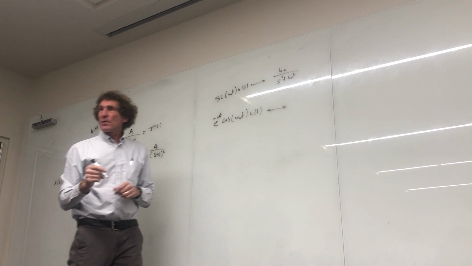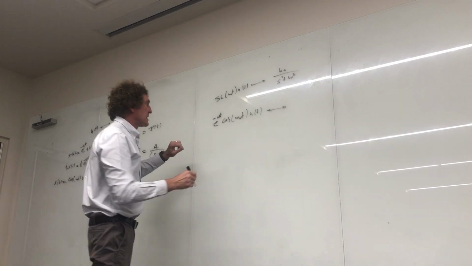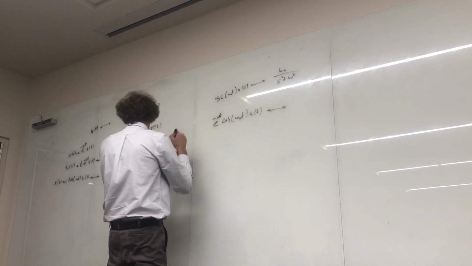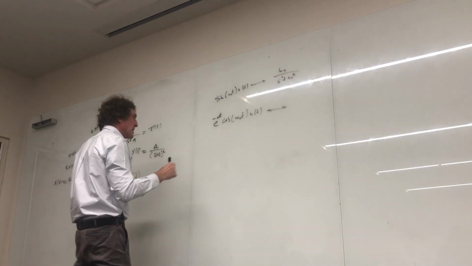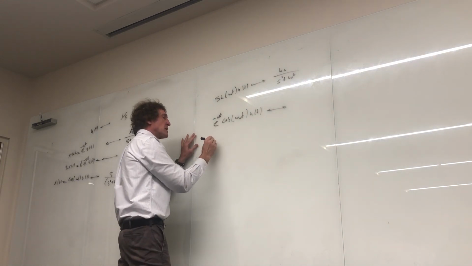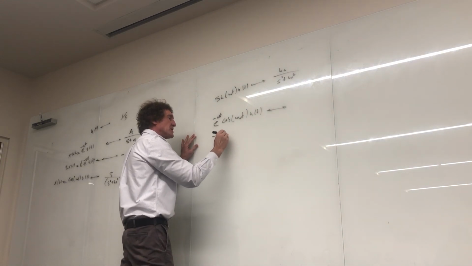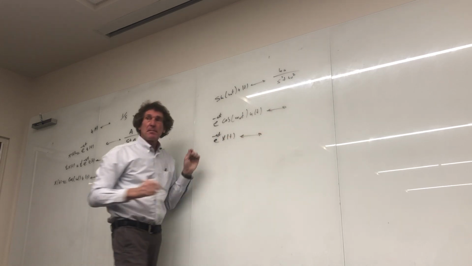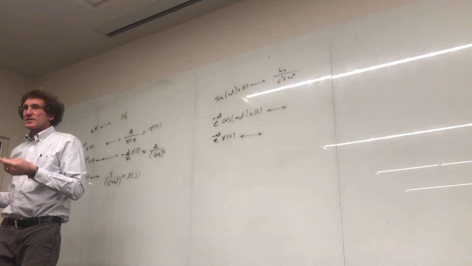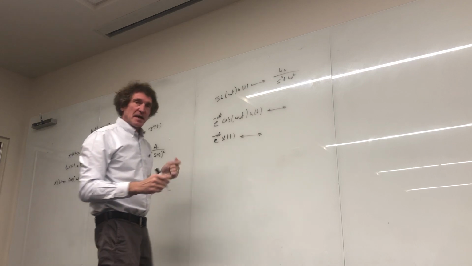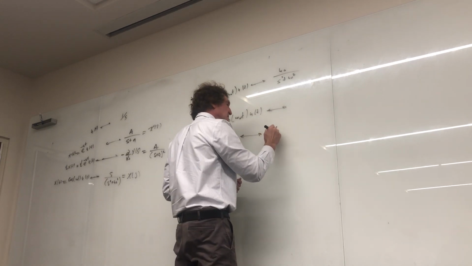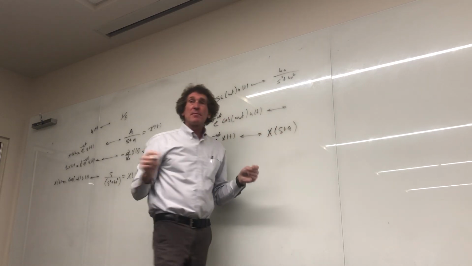And then what I can do is say this. If that's the case, if x of t is cosine of omega naught t, this really looks like e to the minus at times x of t, right? Do you all remember that? Now, the property says if I have e to the minus at x of t, that's just x of s plus a. Do you all remember that, class?